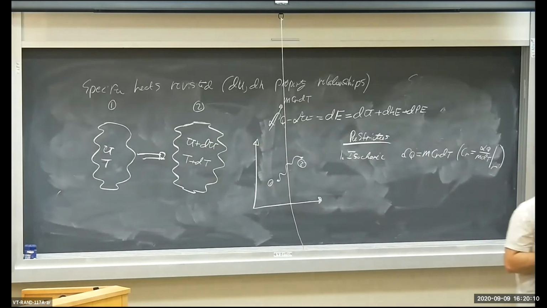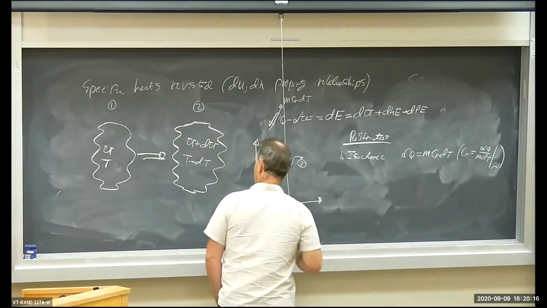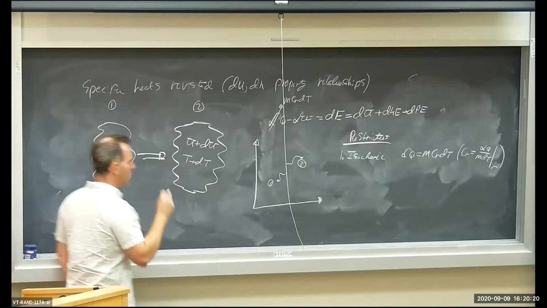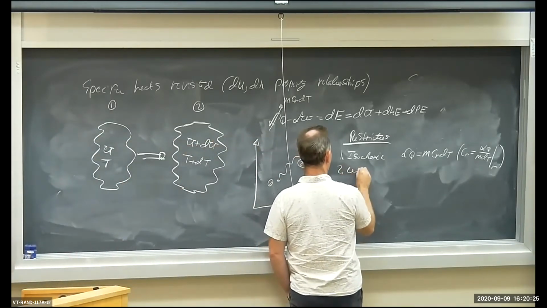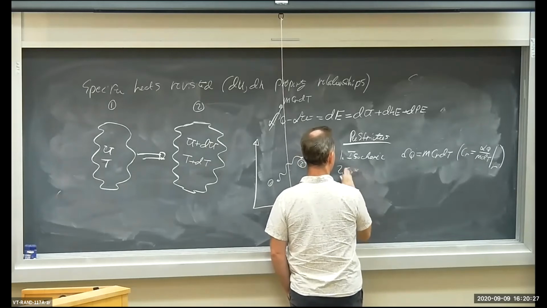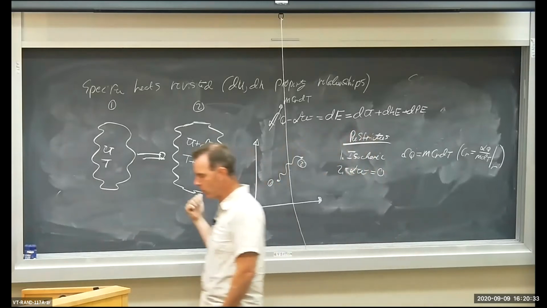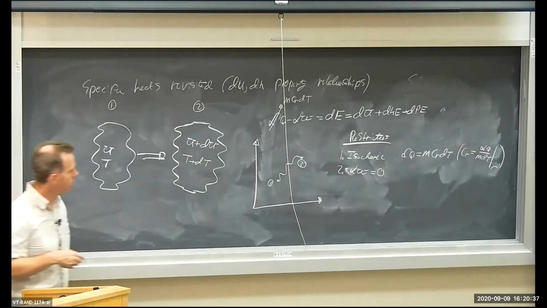By the way, if it's isochoric, what's the boundary work? It's 0, no boundary work. In fact, I don't see any wires or shafts in this system. So I'm just going to say all work or differential work is equal to 0. No shafts, no wires, isochoric, no boundary work. So there's no work going on. So this term is equal to 0.